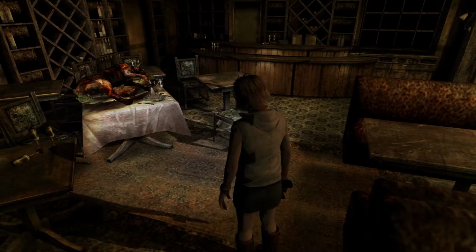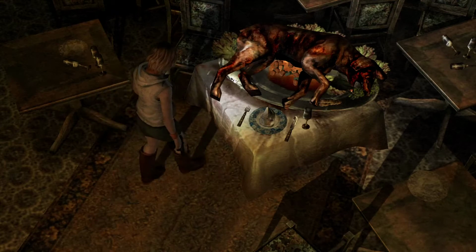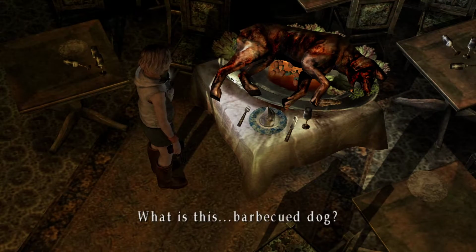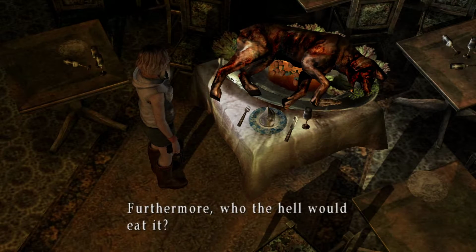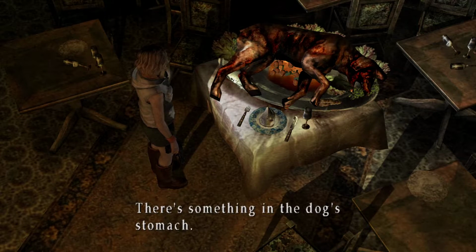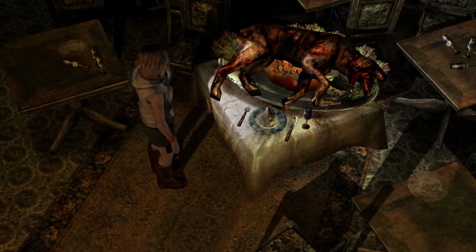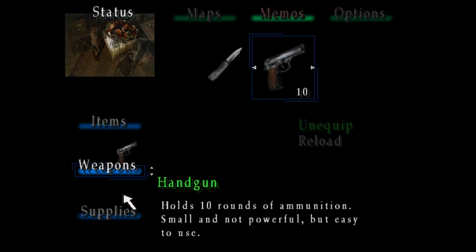Like a little dining area, sort of restaurant slash bar. There's a dog on the dinner plate. That's disgusting. What is this barbecued dog? Who the hell would make something like this? Furthermore, who the hell would eat it? There's something in the dog's stomach. I got a cooked key. What the? A cooked key.